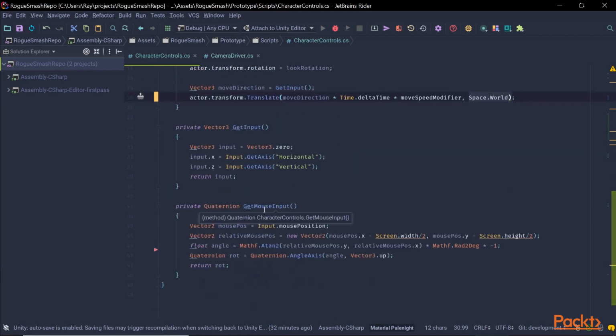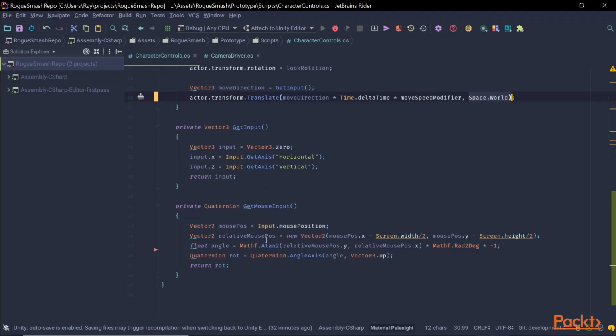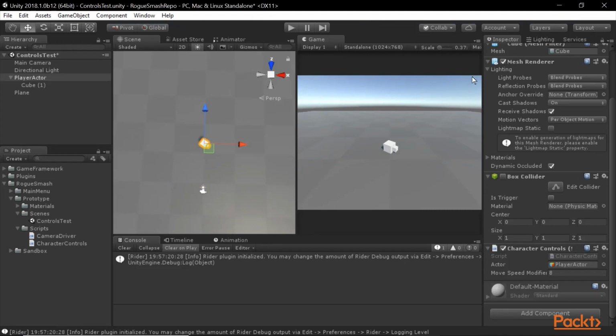So let's take a look here actually at this top view. The first thing we do is we get the mouse position, and this is a Unity method to get the position of the mouse relative to the screen in pixel coordinates. So what does that mean? If this is my screen here, and it's set to 1024 by 768, then the coordinates are relative to the 0, 0 position in the bottom left corner. So this would be 0, 0 here, and up here would be 1024, 768.